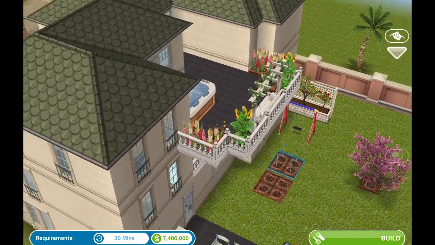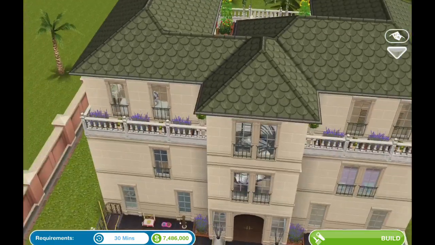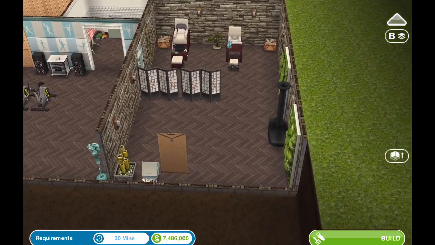It's looking like it's got some French items, at least from the outside. It does have the Latin patio items out back, though. But it looks more like a French style to me, maybe. So we'll go in and find out.